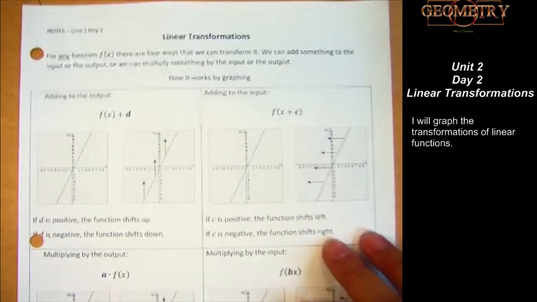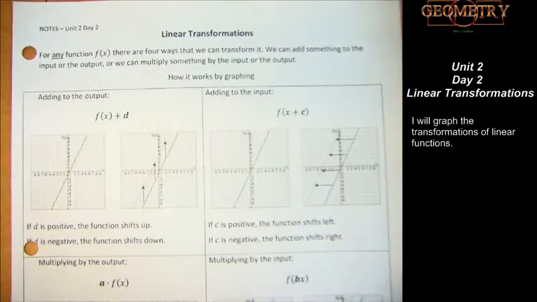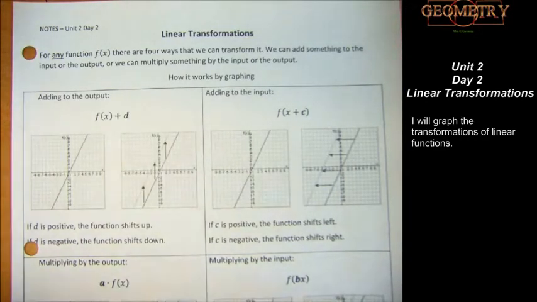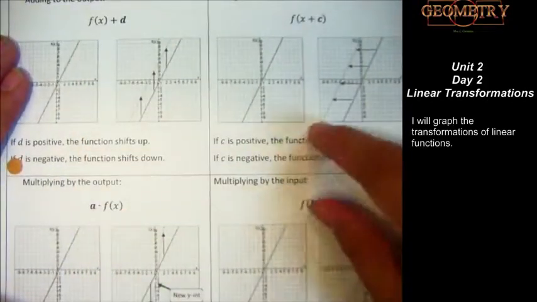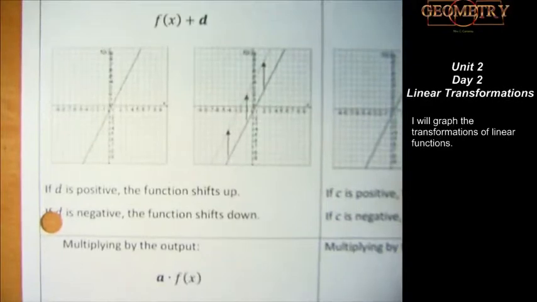Good morning. We're continuing our explorations of those linear functions, those straight line functions. And today we're going to be changing them into some other kinds of straight line functions. And the way we do that is this way. We've got 4 different ways to do it. Let's look at the one on the top left.